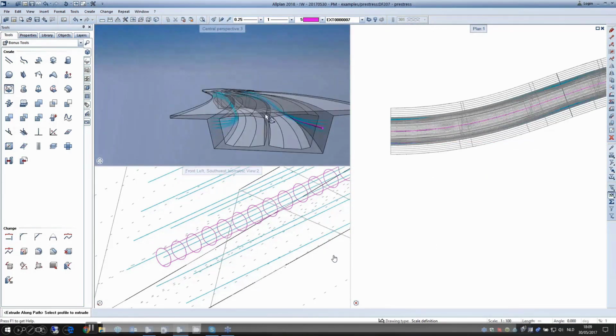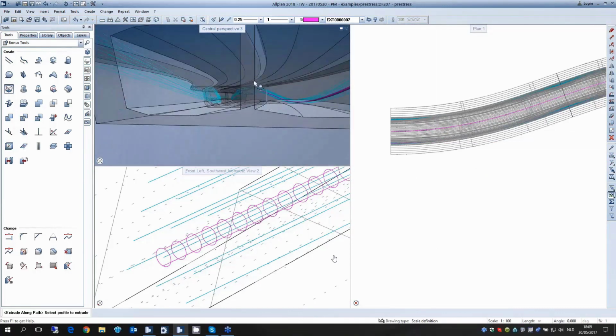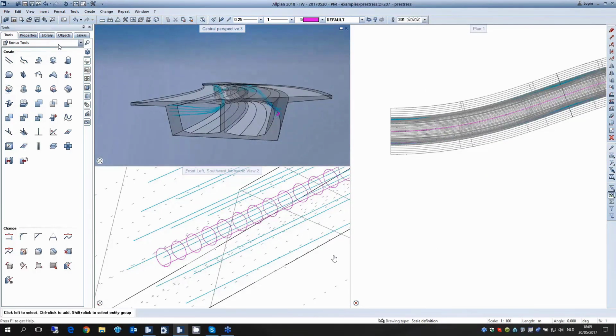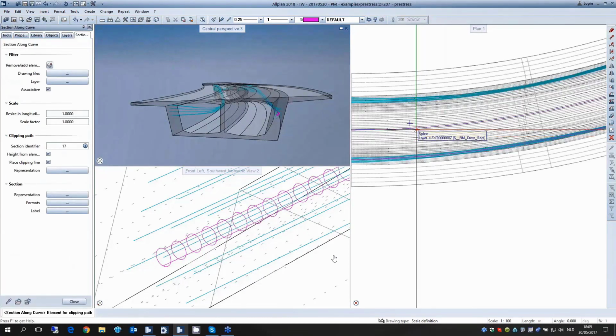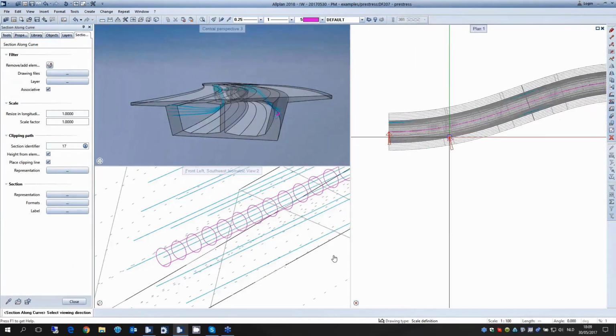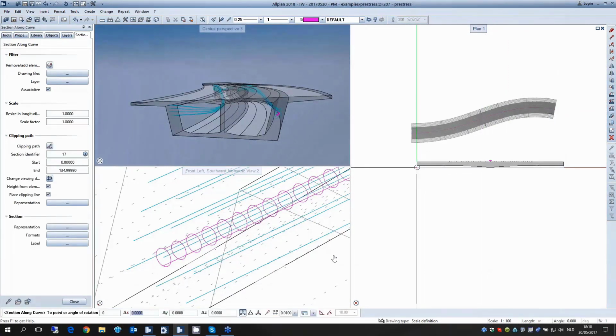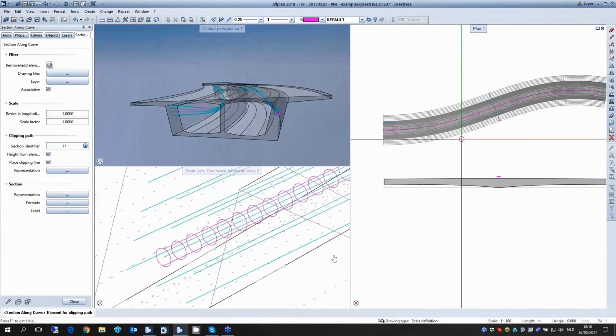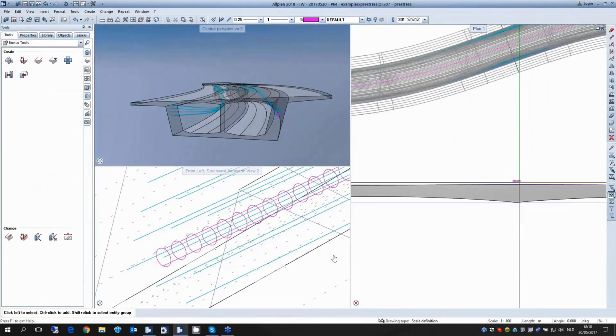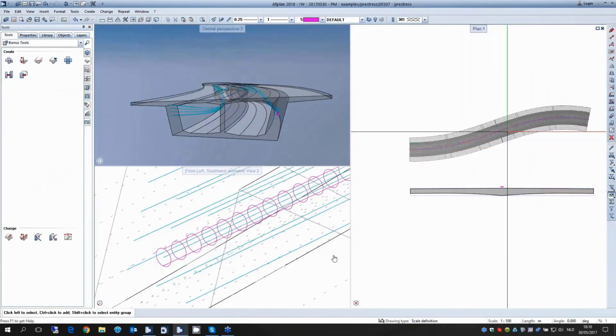Alright, so the next thing up, we're going to show you how to use some of the more specialized tools. A lot of other companies aren't doing anything with post-tension that we're aware of, and we think we have a really great tool for that. Before we can begin, we're going to go ahead and create a section along a curve. This is really simple. You just simply select the curve that you want to follow, choose the direction that you want to view it from, and you get your nice section along a path there.